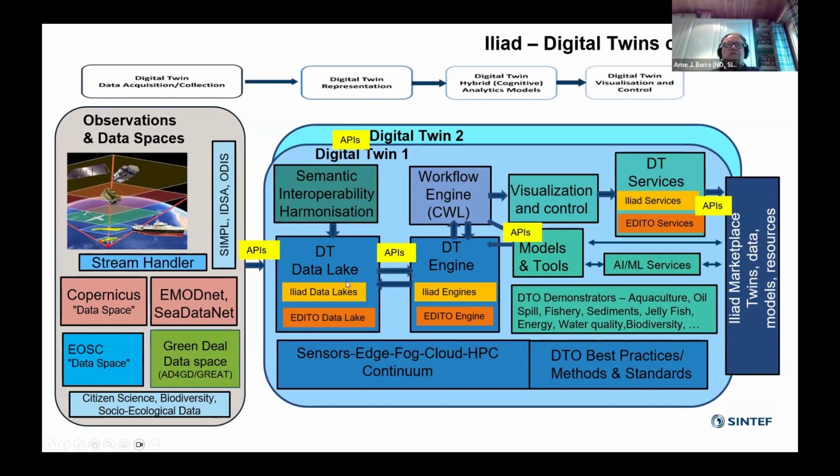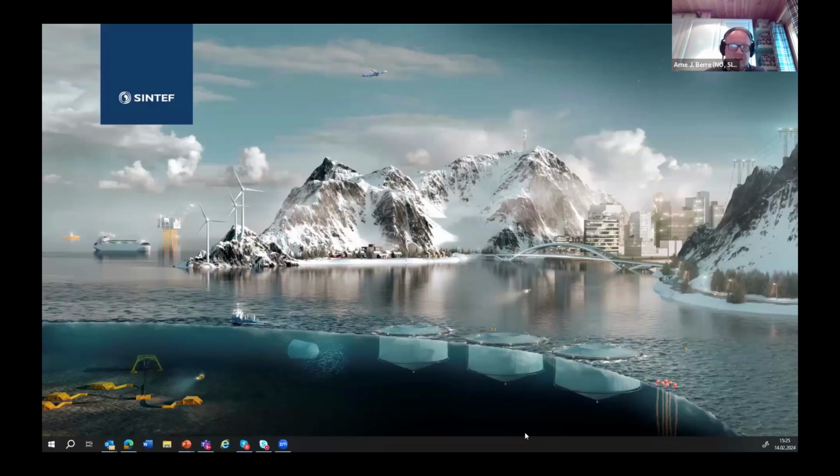And that means that it goes into the data lake. And if everything is on the same physical location, typically with one of the European supercomputers, it will go in the same data lake to be close to processing. But since we have a number of twins, they don't need to run in the same physical place, all of them. So there might be multiple data lakes, and there is a question, what is the right ARCO analysis ready cloud optimized representation form? Different twins might need different representations, but the preferred current focus is, as I said, on STAC, the spatial temporal asset catalog.